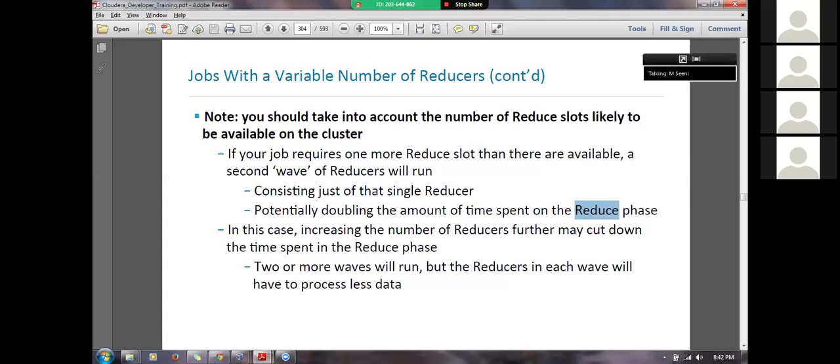If the number of reducers is limited, then we can send a second wave, like a first phase and a second phase. We can have two phases of reducers, where the output will be written in a single file. We can set it this way.